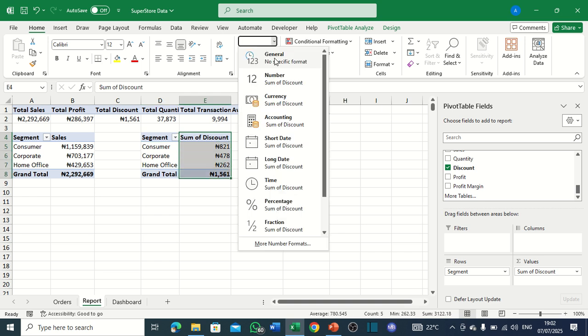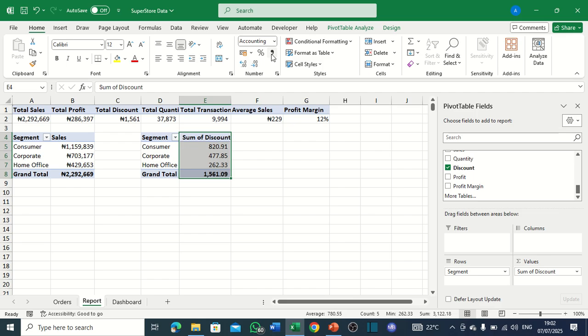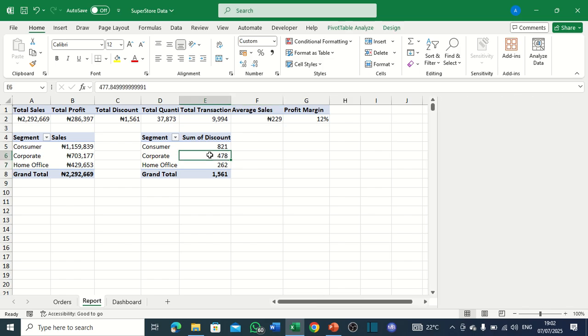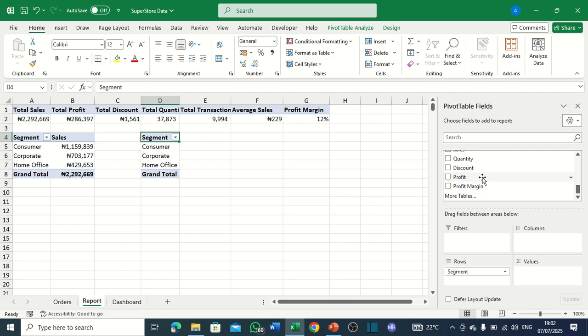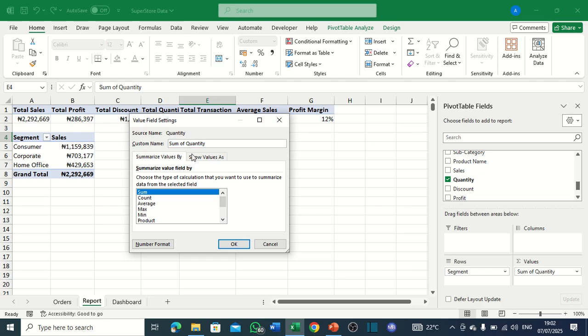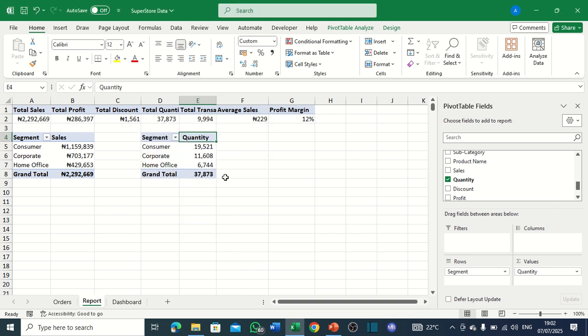It should be in general form and comma separated value. Then you reduce the decimal place. Look for quantity and click on it. You rename it to quantity, and don't forget to add that space to avoid error. And click on OK. So we have segments by quantity.